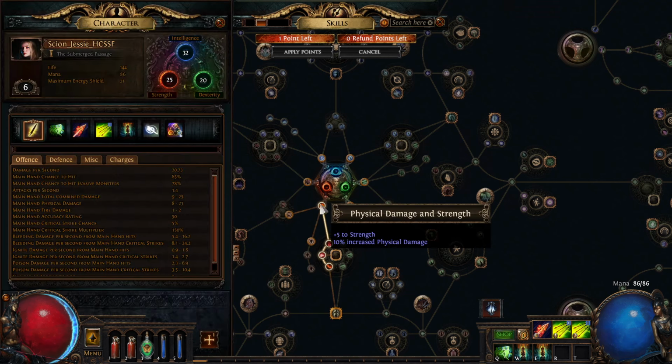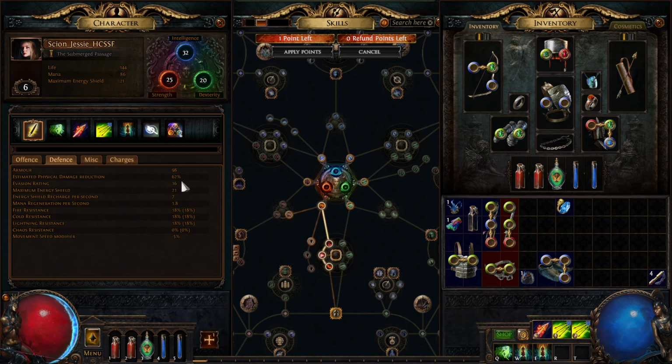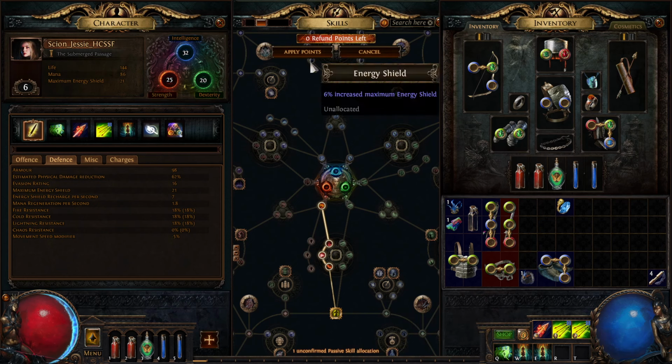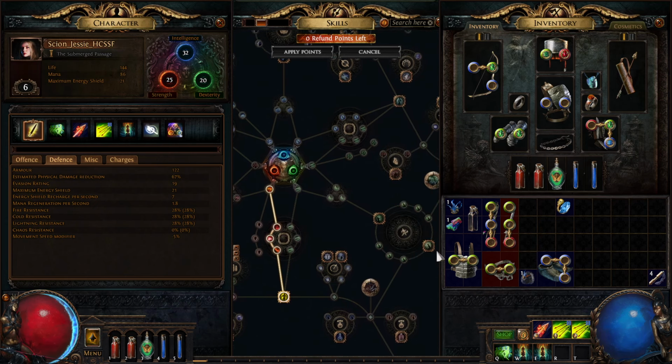So this comes in handy, because it helps you equip this chest piece as soon as you get it. And the more damage reduction we get, the better. We're at 62% damage reduction. And if we get this, it's going to give us 24% increased evasion, plus armor, plus 10% all resistance. Our damage reduction goes to 67%. We have 28% all res. And then we just go over here and get the movement speed.